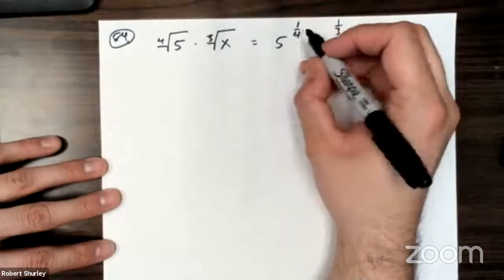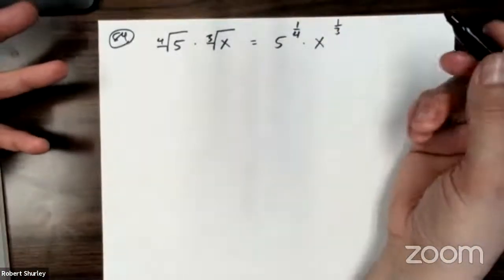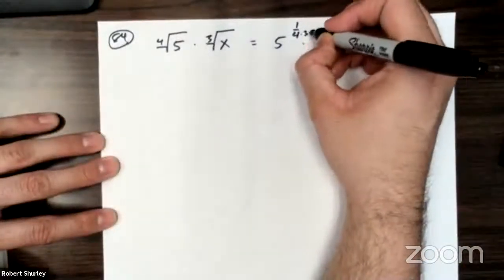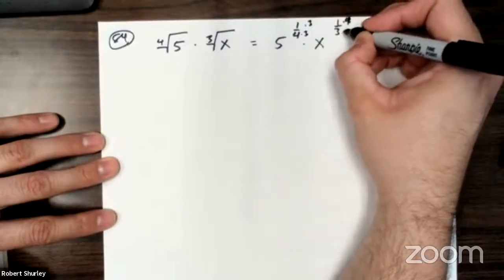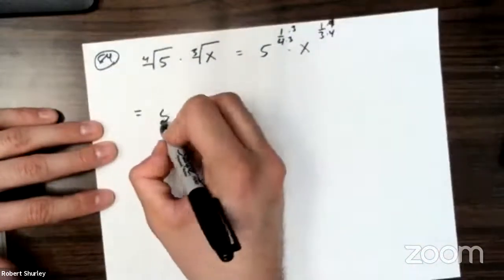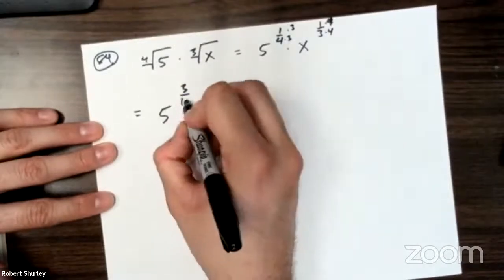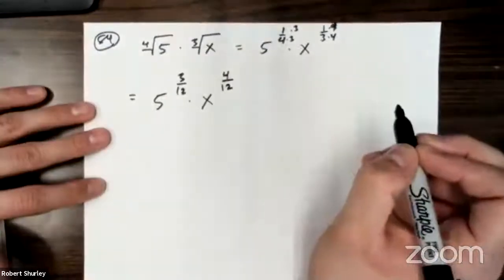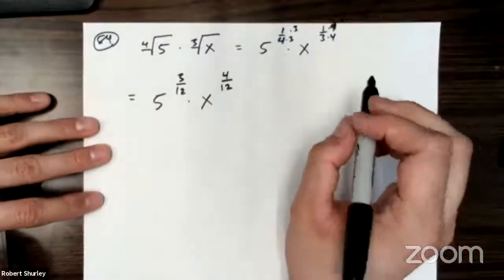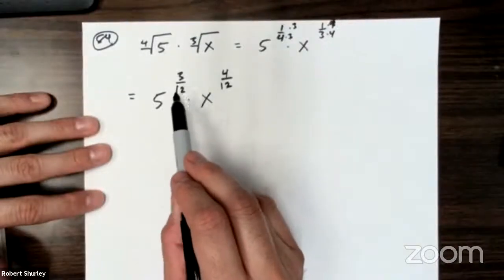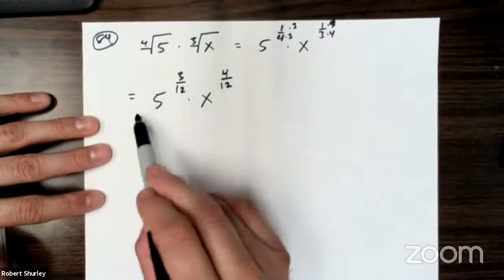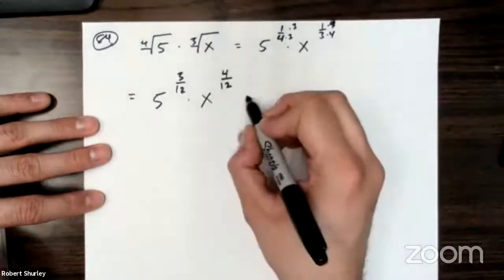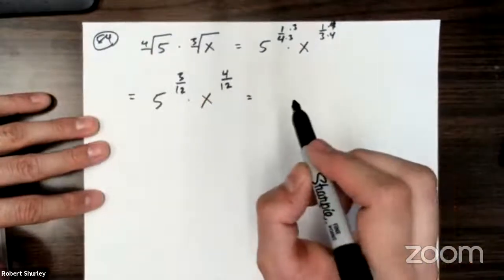So to do that, just like the last question, the common denominator for 4 and 3 is just 12. So I'm going to multiply this one by 3 on top and bottom, and this one by 4 on top and bottom. So I wind up with 5 to the 3/12 times x to the 4/12. Okay. So now here, what I need is both of these 12th roots written out front. Okay, so I'm not going to worry about the exponent. That's just going to come into the base. So I'm going to write these as radicals.